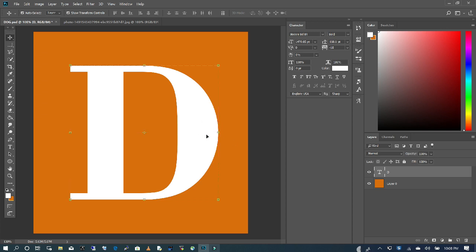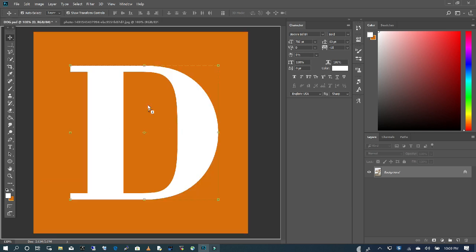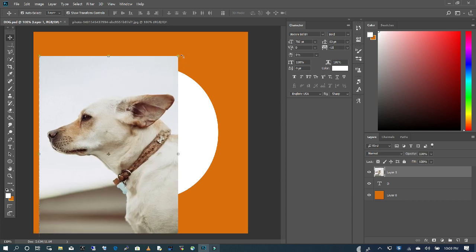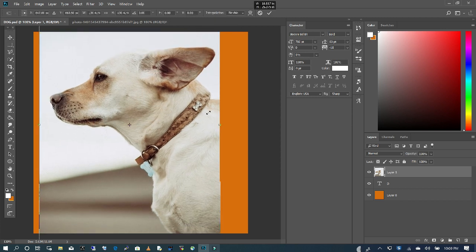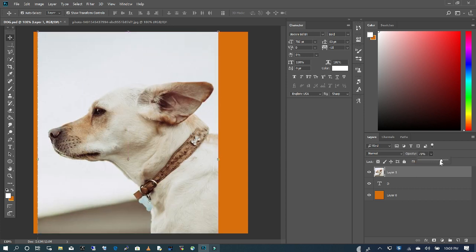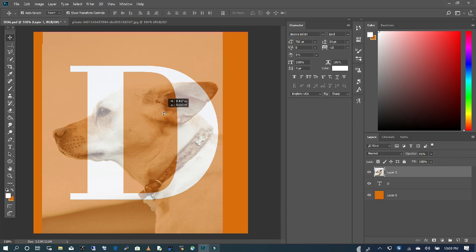Now that we have it centered, what I'm going to do next is bring in my image. I already have my image opened here. I'm going to click on my image, drag it to my working file, and just drop it. I'm going to scale it with the same technique, shift down, and scale my image. What I want to do now is turn the opacity down so we can see how the image blends in with our font.